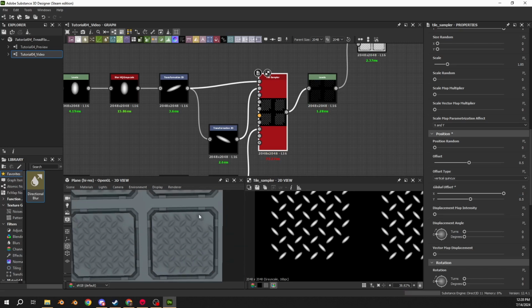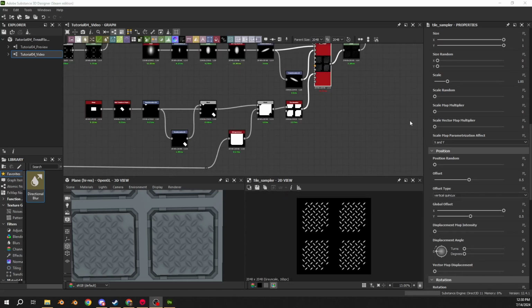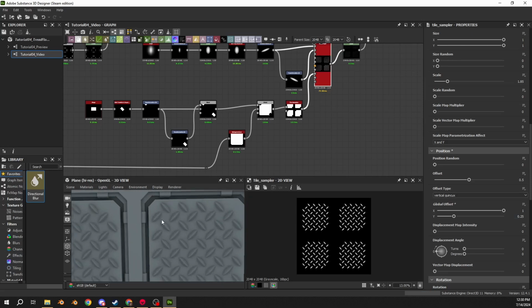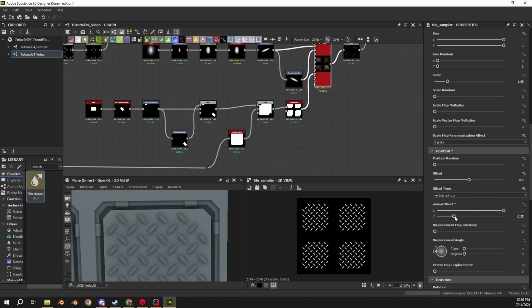Alright, there must be something else I'm missing. Let's see. Okay, after like 5 minutes I realized what was wrong. The global offset on the Y should be 0.25, not 0.5. Okay, so that is the sweet spot to where nothing gets cut.